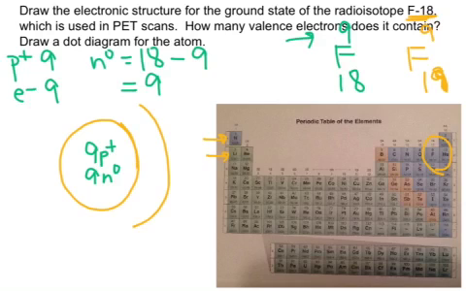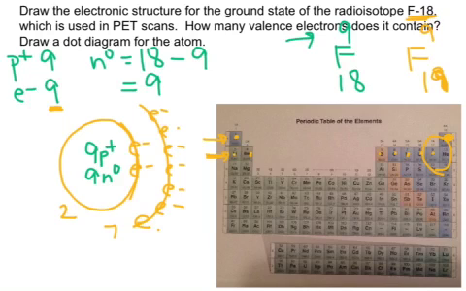In the first shell, or first period, I see that there are always 2 boxes, and that corresponds to 2 electrons. In the second period, I'm going to count the boxes. 1, 2, 3, 4, 5, 6, 7 boxes, which corresponds to 7 electrons. And altogether, that is 2 electrons in the first shell, 7 in the second shell, and that adds up to the 9 electrons that I would expect to see for fluorine.